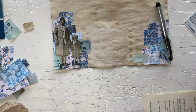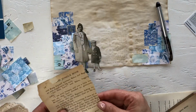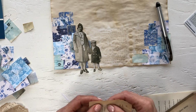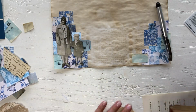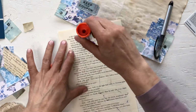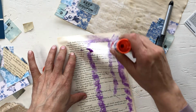Do we want some vintage page in the back? There's the book. Just a little bit in here. So you can never go wrong with vintage book pages. This one is extremely fragile, but no, I don't think so. I think I'm gonna stick with that and not add anything more to this. I'm just gonna fold my glue page up and make a tall tag with this one.